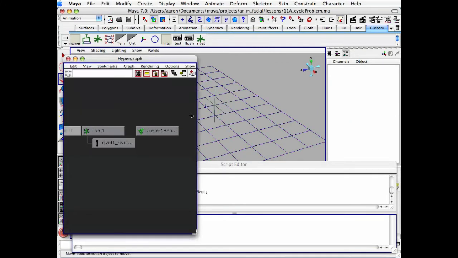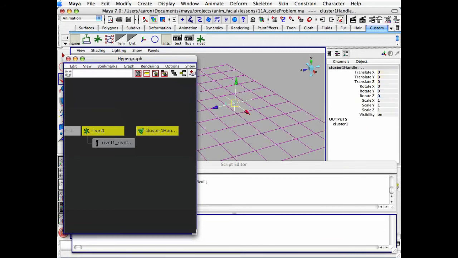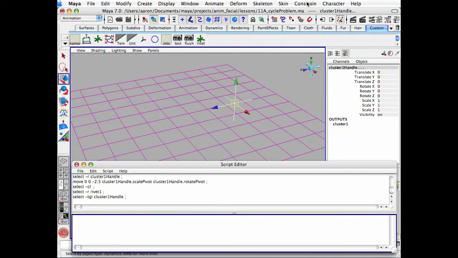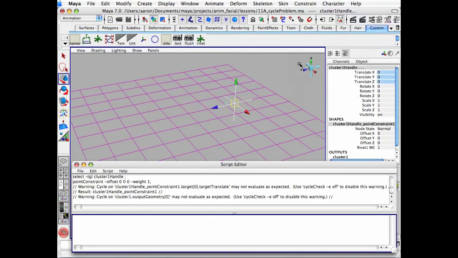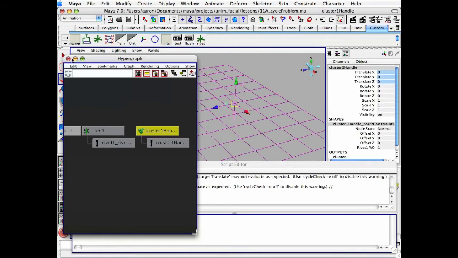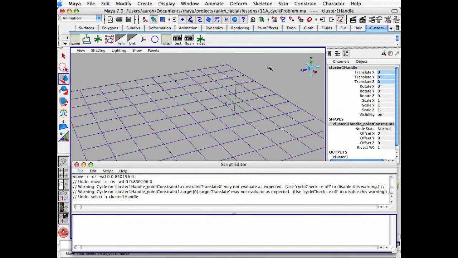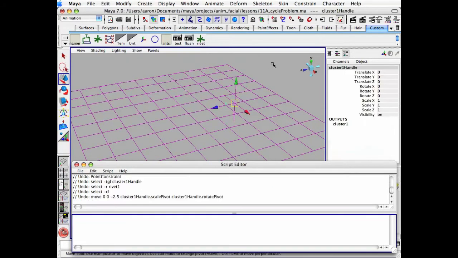So now I can point constrain them. So I'll select the rivet locator, just select the cluster handle, and then select constrain point, getting our cycle check error again. But also, of course, we've locked the translates on our cluster. So we don't want to do that. So let's undo this.